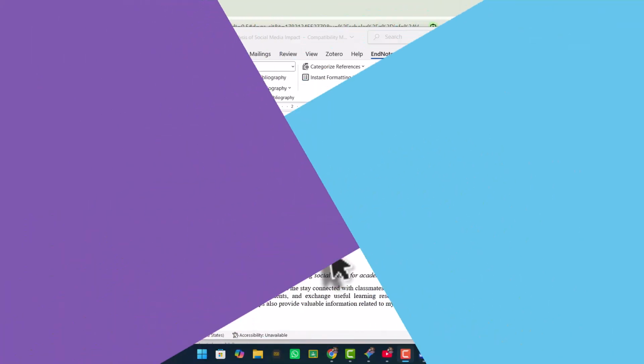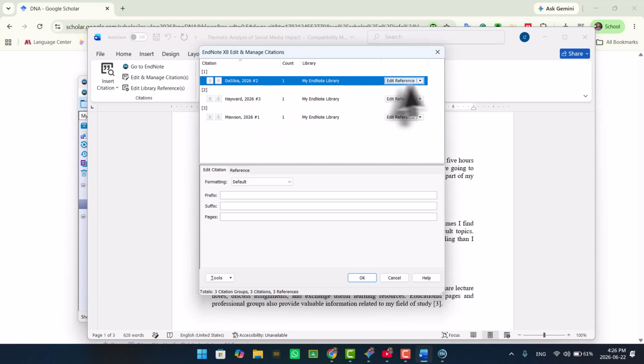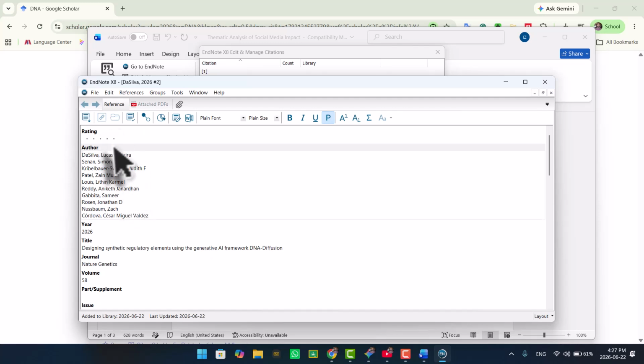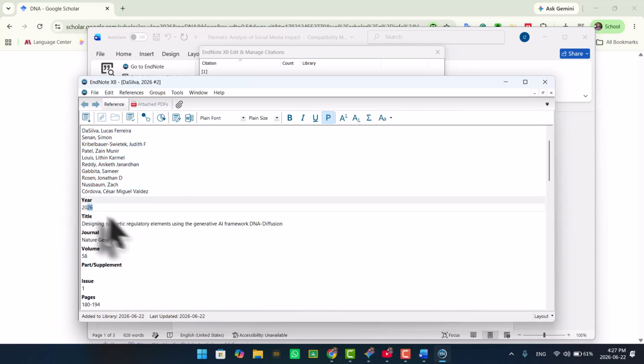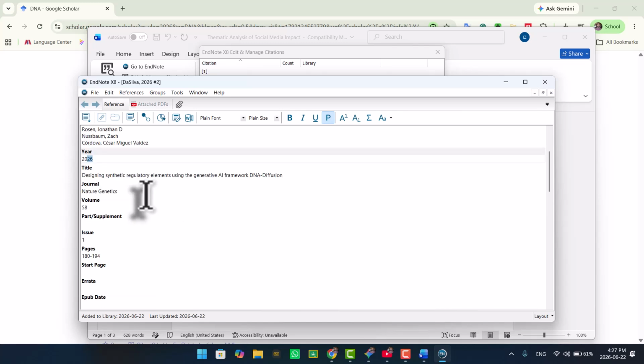Also, we can edit the citation and go to the edit and manage citations. For example, the first citation, we can change any components of the reference. So you can change the name of the authors. You can change the year, the title, the volume, the issues, pages, anything.